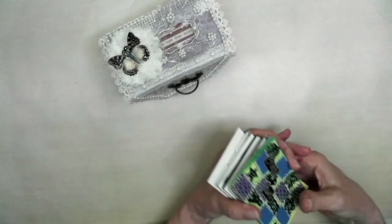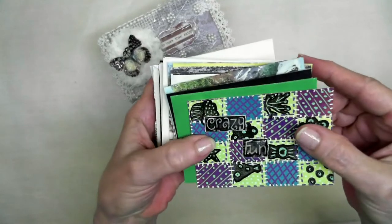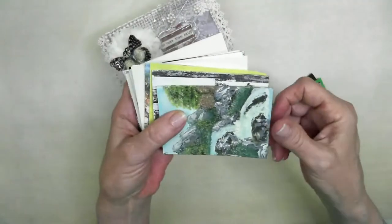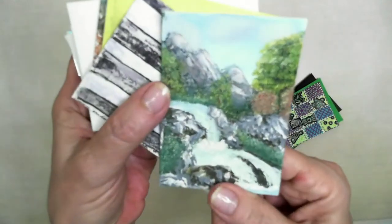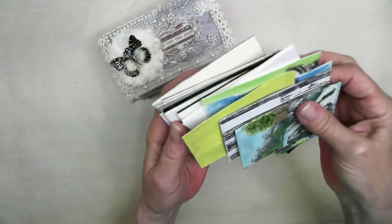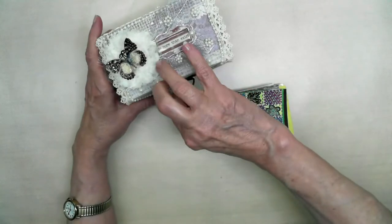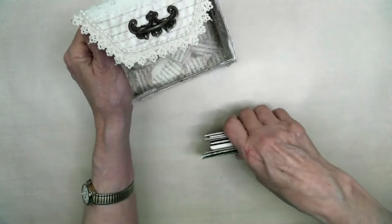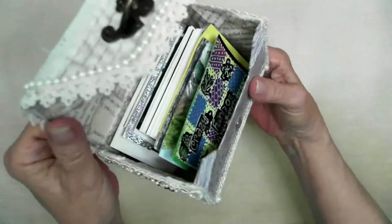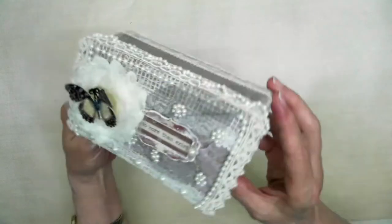And what I'm going to use it for is my ATCs. So this is some ATCs that I had been playing around with. And so I've got a little stack of them here, and see, I did a little painting here, and so I needed a place to keep some of my ATCs, and that's what I'm going to use this for. And it fits in there really nice, so I'm really happy with it. It's very useful as well.